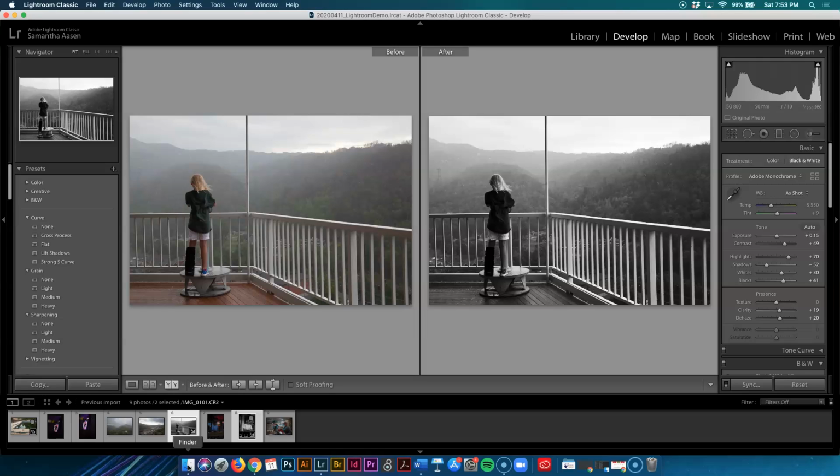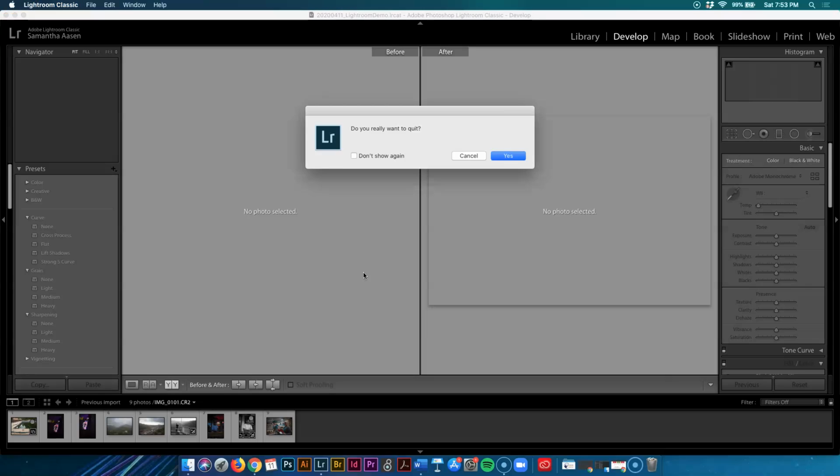And once it's no longer there, I can go to Finder. Let's actually close out of Lightroom. Yes, I want to quit.